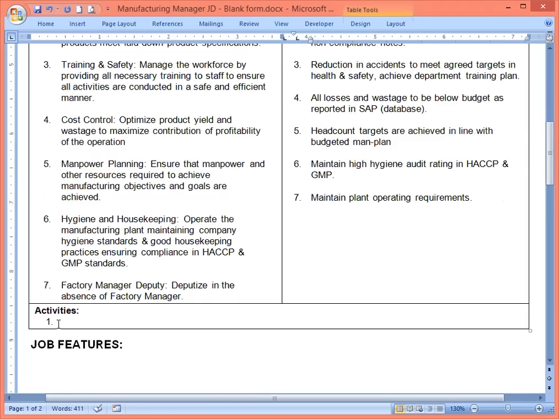Now we're going to do the activities of the manufacturing manager. Actually we can write more or we can write less. It doesn't matter because anyway, he's going to delegate all these activities to his subordinates. He will just look for a guy he thinks he can trust, who has been trained and developed and can be delegated to some sort of activities. So you can write less, you can write more, no problem.